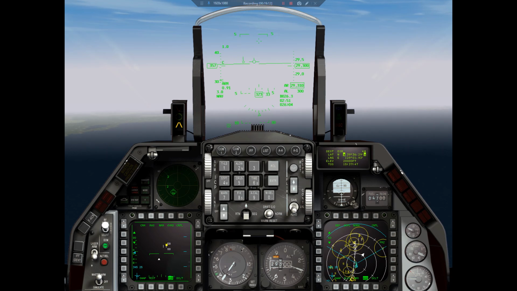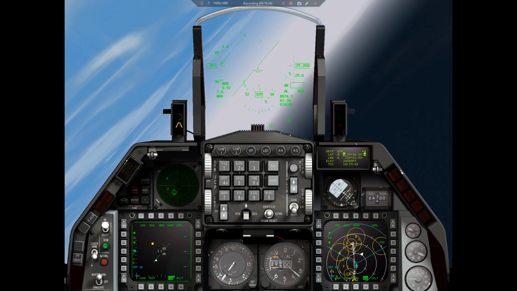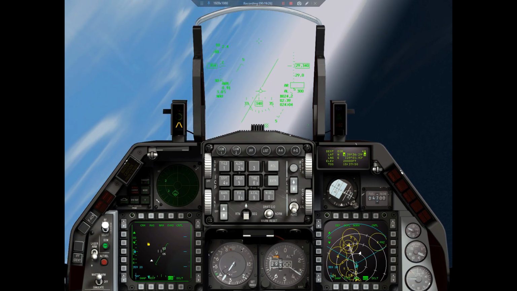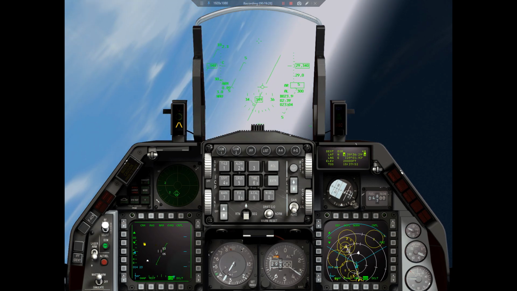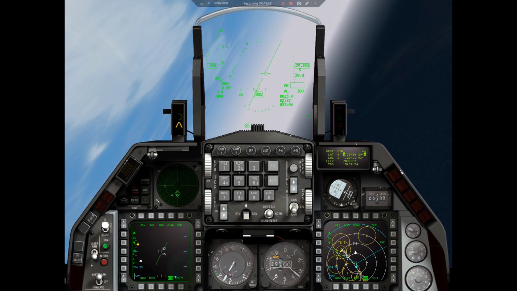Chalice 2, Cowboy 1-1. Request vector to threat. Cowboy 1, Chalice 2, nearest threat, bogey, bearing 260, 35 miles, 18,000. Okay, it's already 35 miles, so let's fly away, 310, 50 miles, 18,000, so I can turn back if necessary. I need to create more space between me and the SA-2.